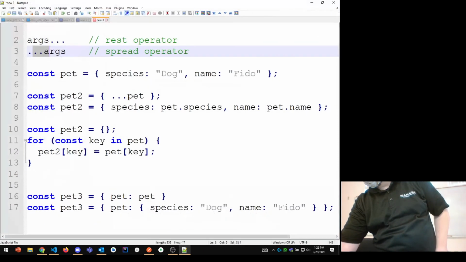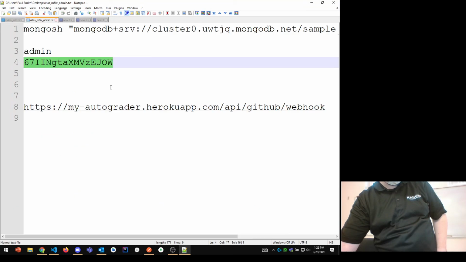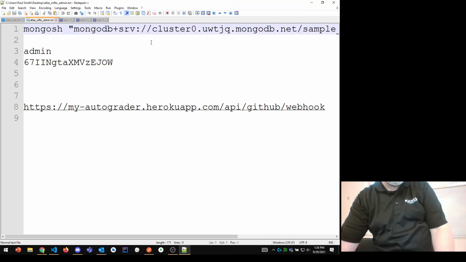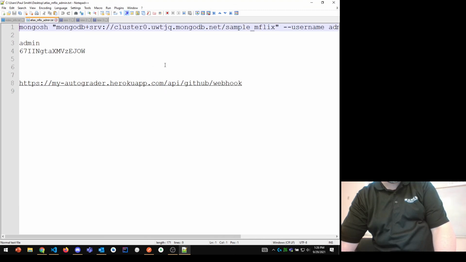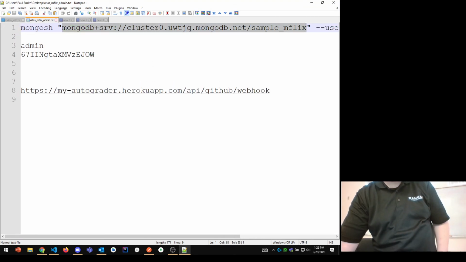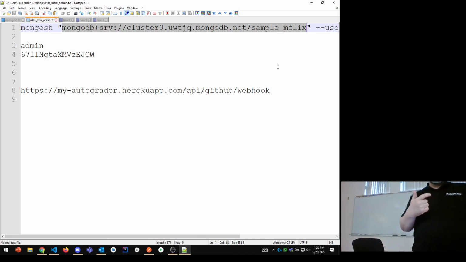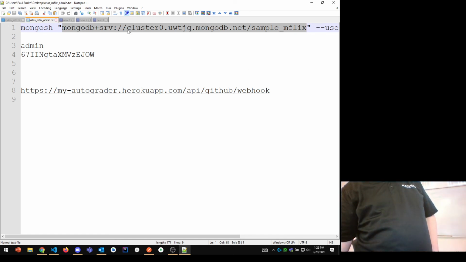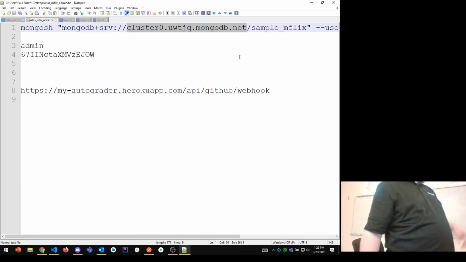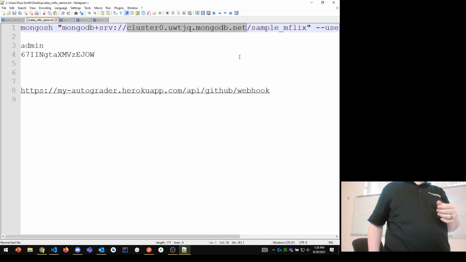So let me just say here, if I were to look at what my connection string is to the mflix cluster, right? So we've got that in that connection string, at least the one I got. This one is the one for the shell. Remember, okay, so we got the protocol to connect to it. That's okay. But I've got in here some information, right? Does any part of that look randomly generated? Any part of that domain name look random?